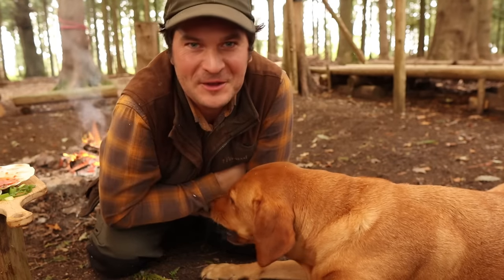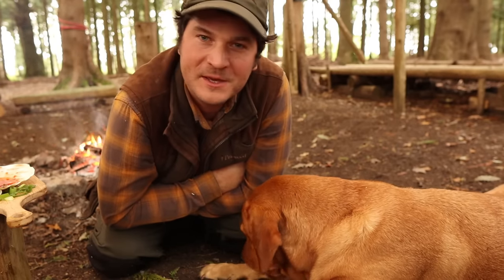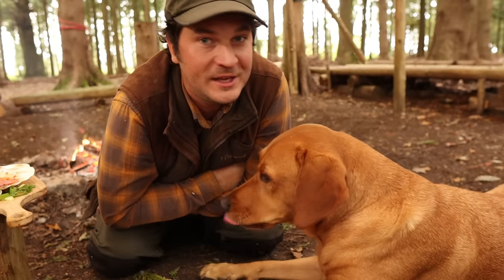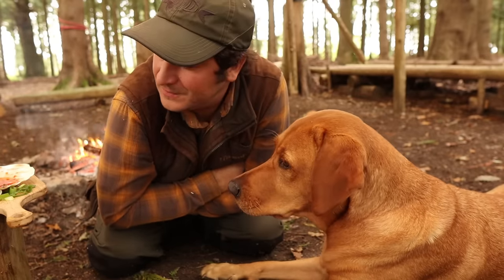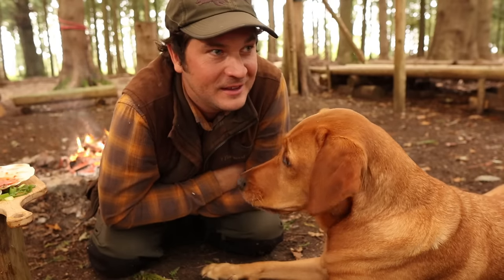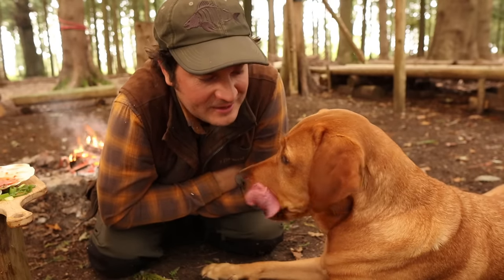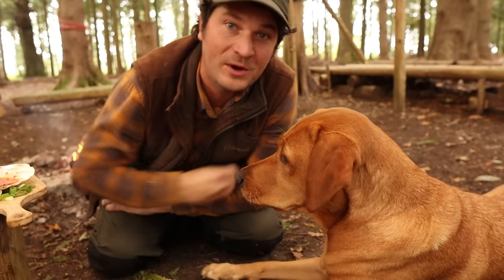Right, so for everyone that comments saying, why don't you ever feed your dog? It's because my dog only eats dog food, not human food. Was that good? And now she just wants another one. That's the problem with giving her human food. All you want to do is eat, eh? You're such a Labrador. Anyway, she's not getting any more. I'm finishing the rest.